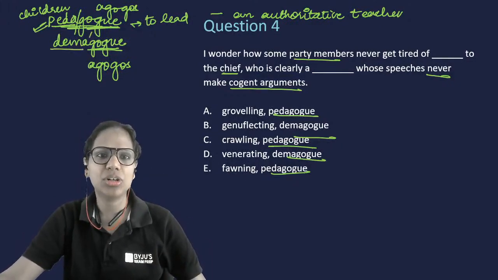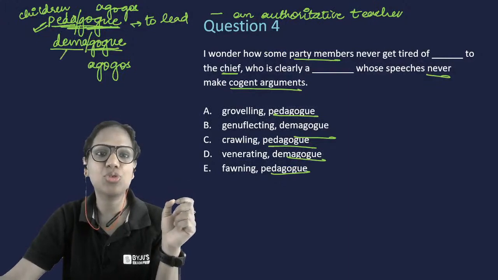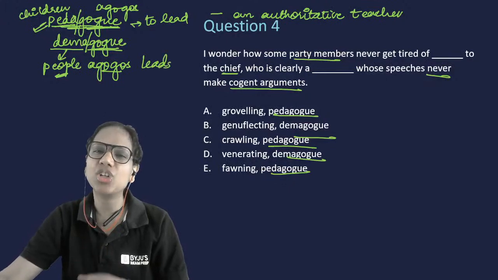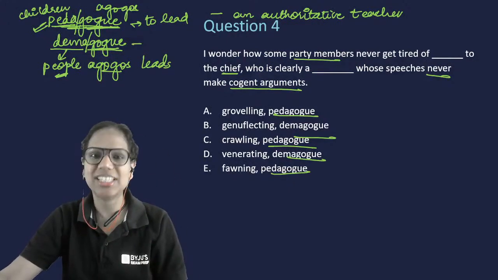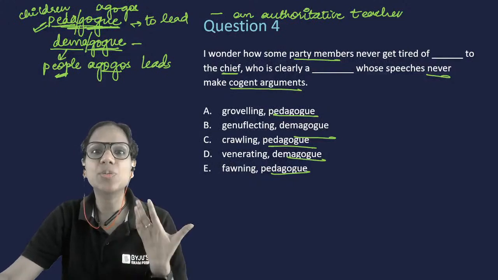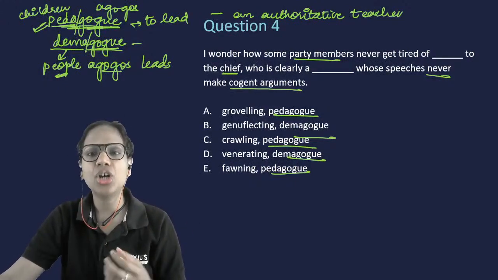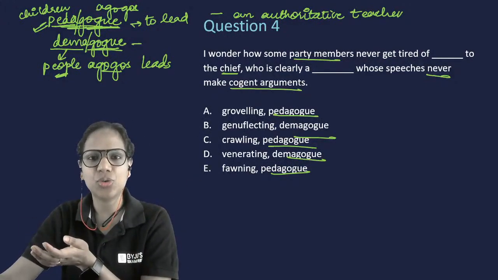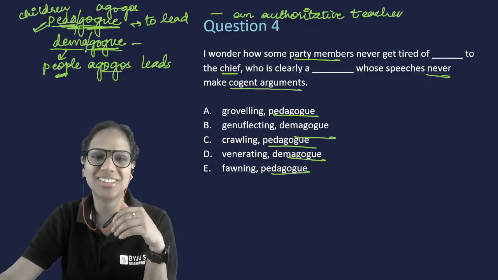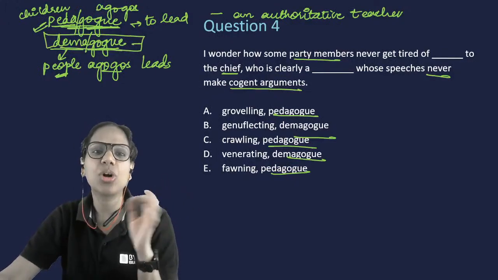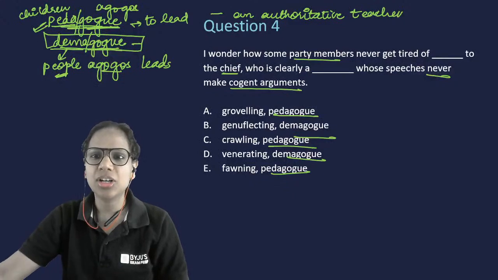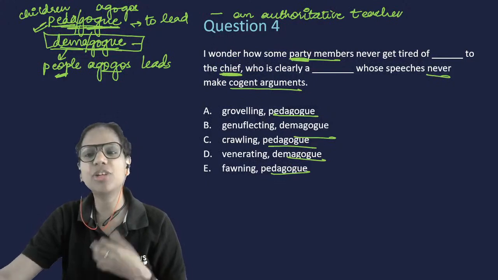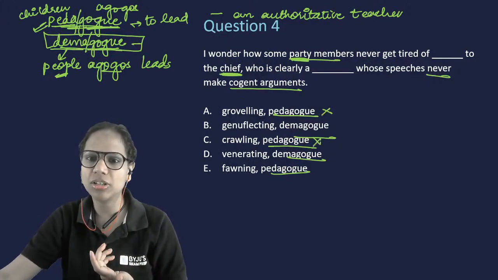Okay, demagogue. See, demos, democracy. Demos means people, someone who leads people. So again, it should be a positive word, but it's not. It's a negative word. Someone who leads people, a politician, a leader who just manipulates the followers' emotions and thereby leads them, thereby asks them to elect him or her. Such politicians are called demagogues. So we are talking about a party here, the chief of a party, we are most likely talking about a demagogue, not a pedagogue.